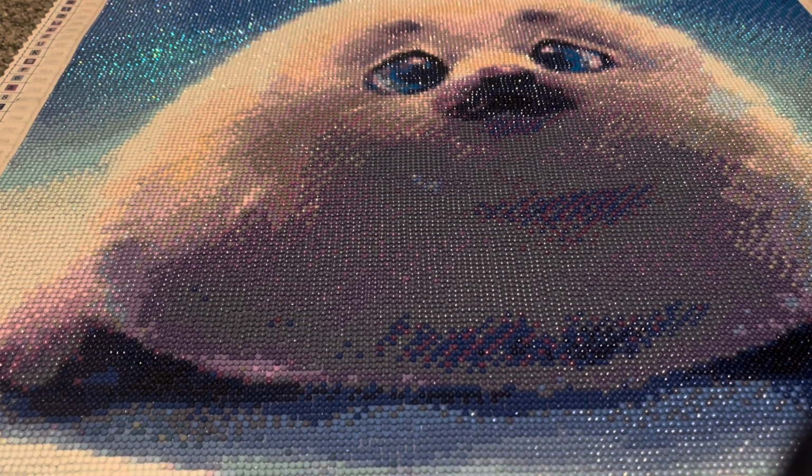But this piece just turned out so adorable, which I pretty much knew that it would. I had no issues with the quality with the drills or the canvas or anything. I did not have any issues. I went through this kit very quickly. I got it done in around a week's time. I worked on it over Christmas break and I just could not stop working on it. It was so adorable. There's quite a bit of color blocking, so that made it go rather quickly as well.